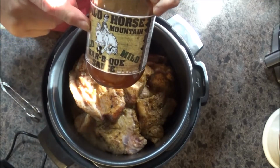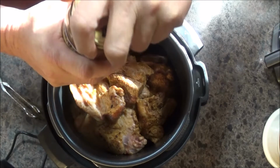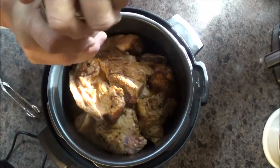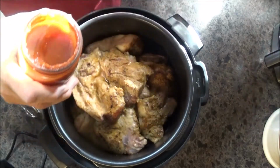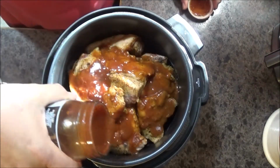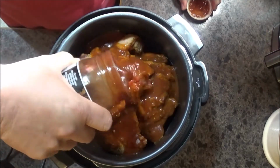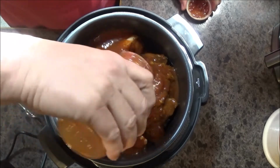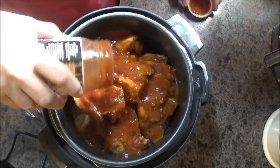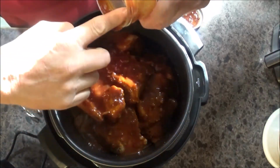But this is their barbecue sauce. They make this and sell this, and this is a jar of it, and we're going to try to get the lid off, and we're going to add this whole jar of this Wild Horse Mountain barbecue sauce to this. This is good barbecue sauce right here. I mean good. And oh, we got some goodies right there. We got to get that.